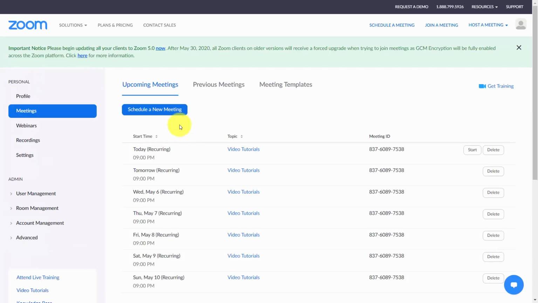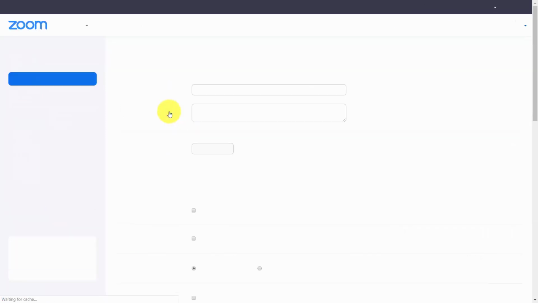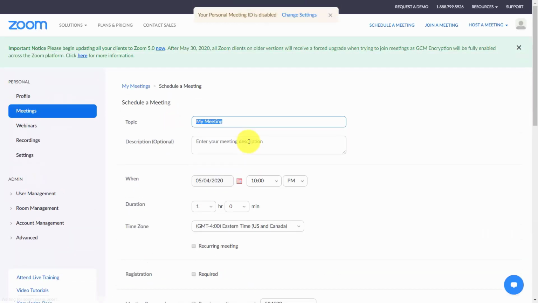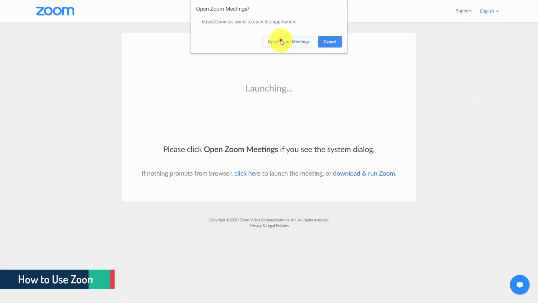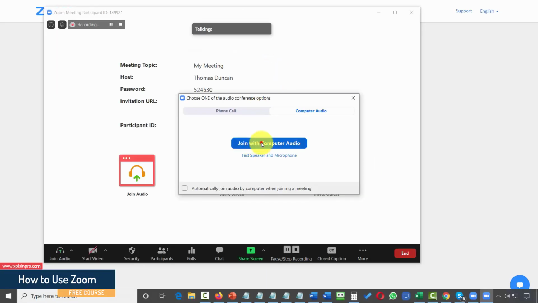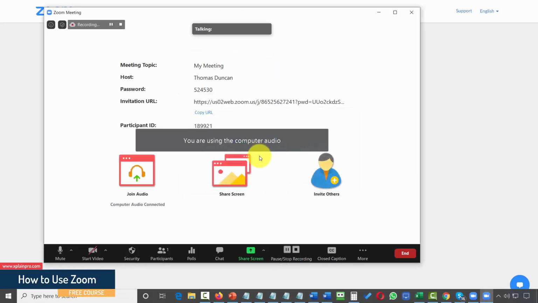That should now mean that you can successfully start a new meeting, create the meeting according to either customized or default settings, start the meeting, open and use the Zoom client, and use your computer audio. You should now be able to start your video, admit any participants, and start a chat with anyone who is going to be inside of your room. You should also be able to share your screen.